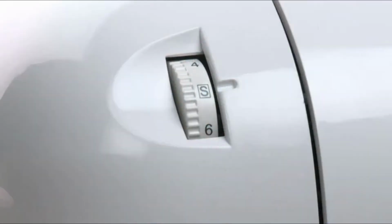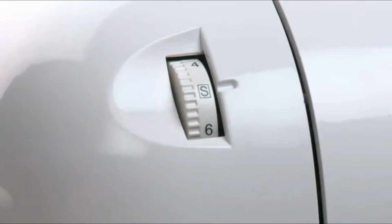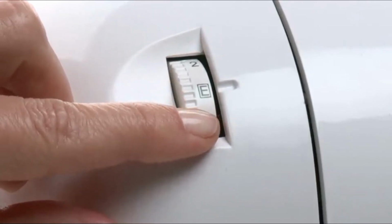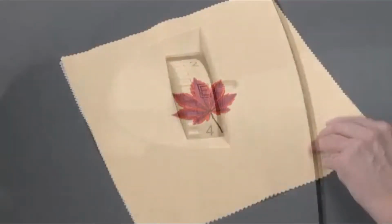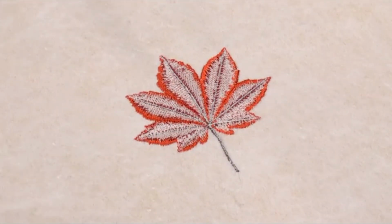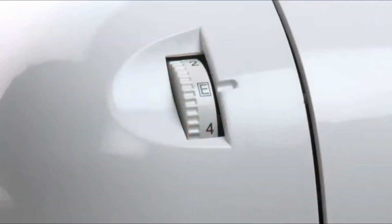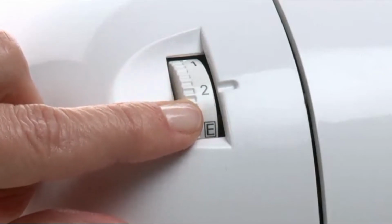The thread tension control should be set at S for regular sewing mode. However, the thread tension control should be set to E for embroidery once the embroidery unit is attached. This loosens the upper thread tension for embroidery so that the needle and bobbin threads lock on the back side of the fabric and are not visible on the top side. You may still adjust thread tension if desired, depending on the type of fabric or thread being used.